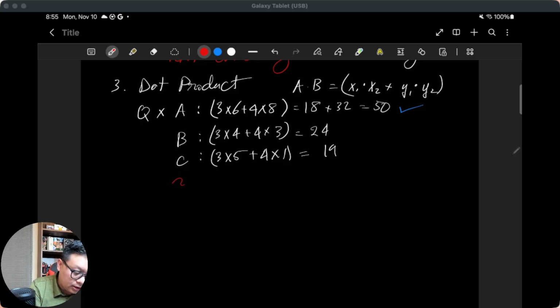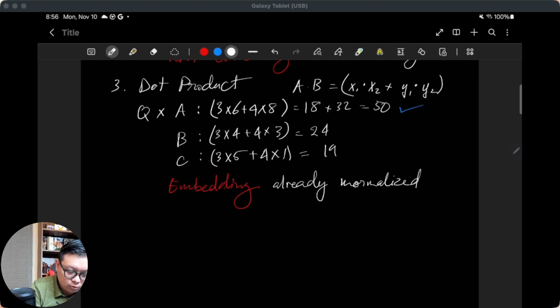This is more like embeddings in general, where your data is already normalized, or where magnitude matters.